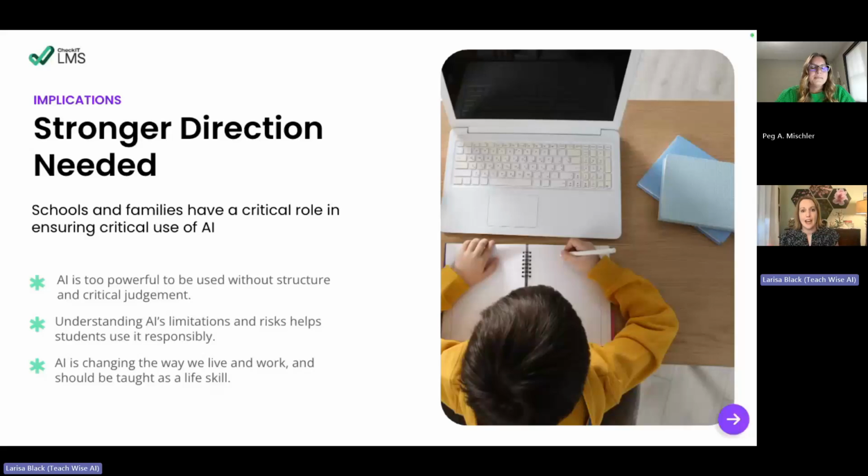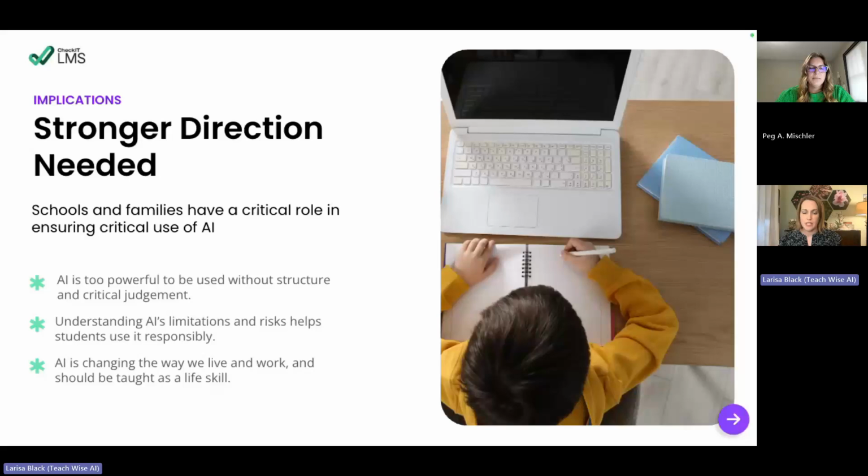We need to be the guides, right? The shepherds for our students and our kids to understand how to use this incredibly powerful tool. And when we say AI, artificial intelligence, we're talking specifically right now about generative AI. It came out in November 2022.